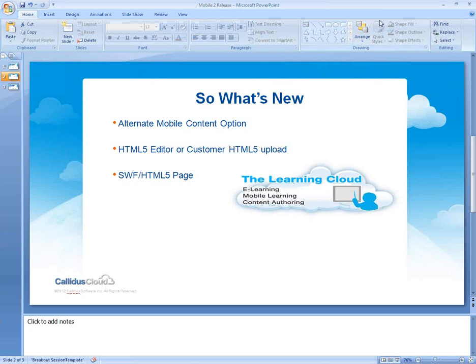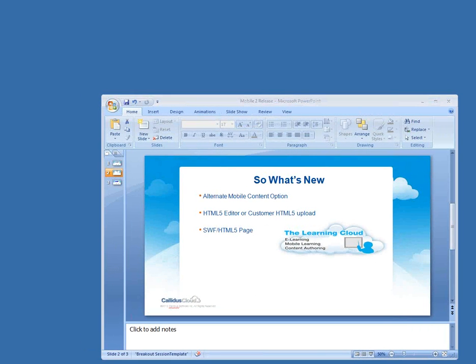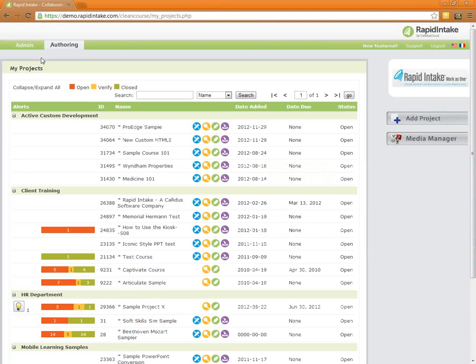With that said, I'm going to go ahead and launch into the specific tool. So from here, when you log into your specific tool, I have our tool coming up, and this is the demo account that we use.